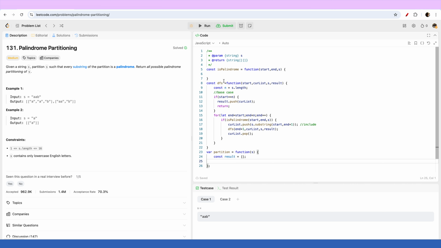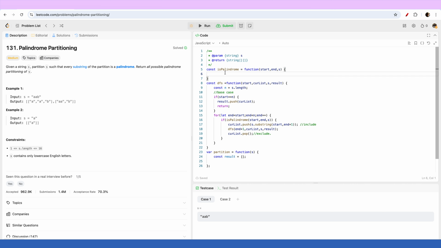We have done everything, so this is the backtrack one, the exclude case. Start equal to n, return, end equal to start, end less than n, isPalindrome.